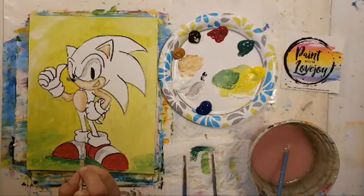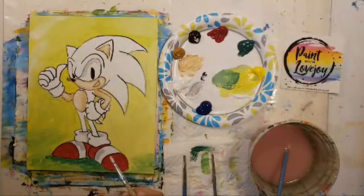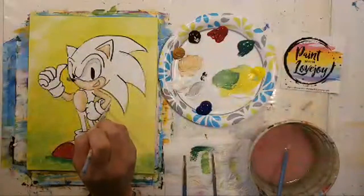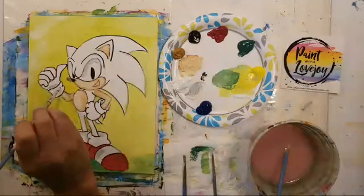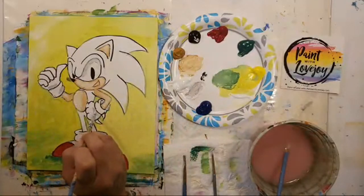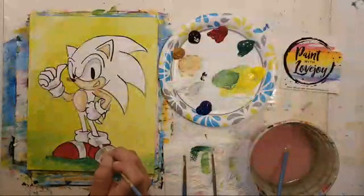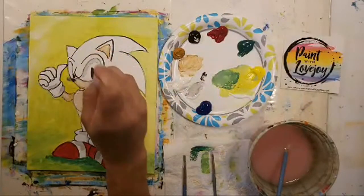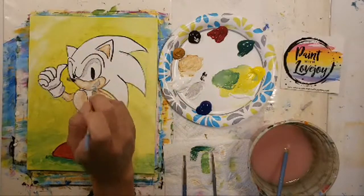When we do the black outline, this will clean it up and give it a bit of a pop-art feel. We're going to make the black line thick enough so that it overlaps some of Sonic's design as well as some of the background. We need his little mouth right there — as you look at this, you are strengthening your power of observation of where each of these shades are placed, and then mimicking that on your canvas.